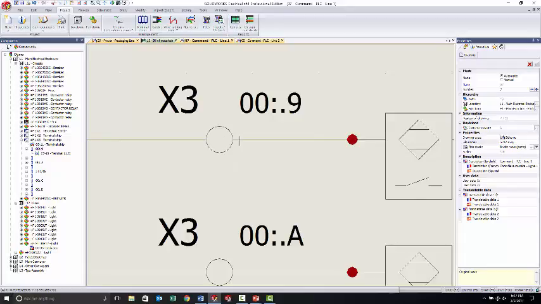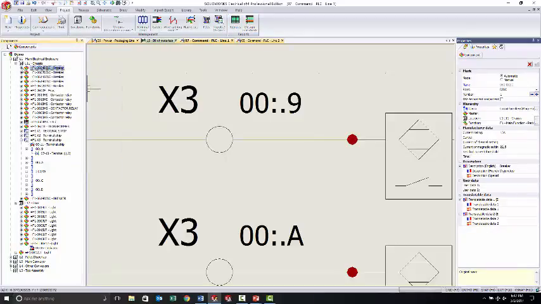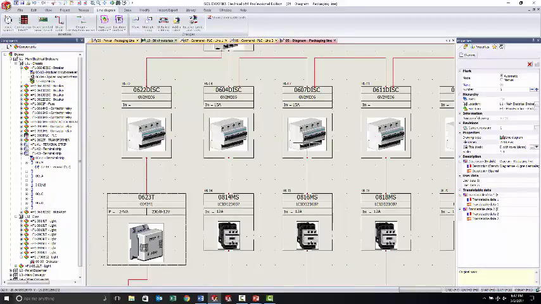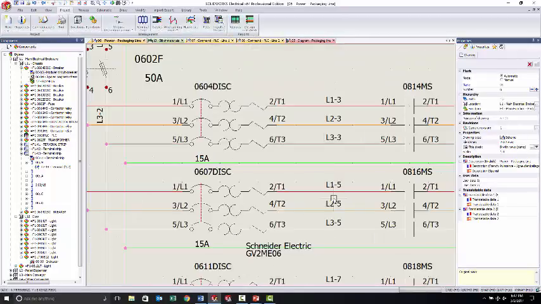So from that bill of materials, before, you know how you could always right click and say go to a specific piece, and it would take me to that piece. Now for 604 disconnect, I could right click and say go to again, and go to the next one.